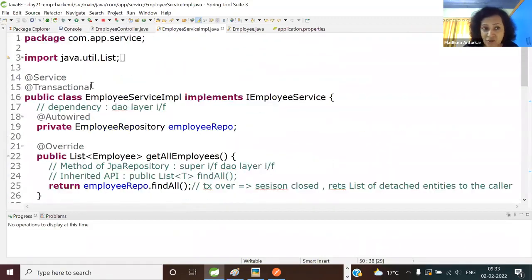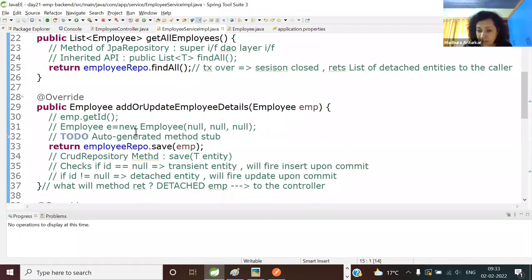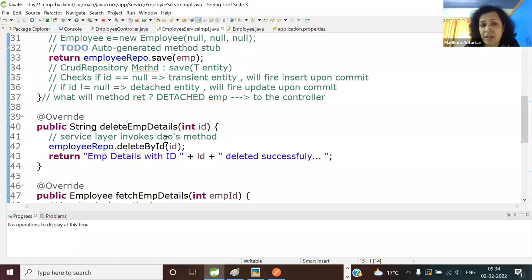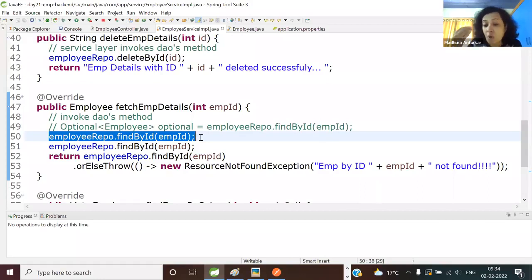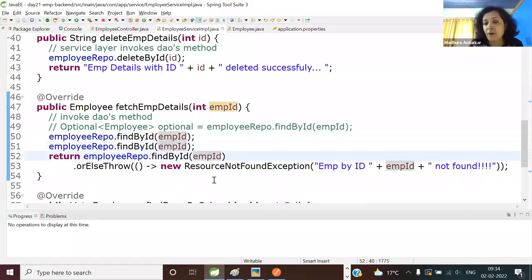See this. Yesterday, I showed you the whole transactional internals. So only open the session and get current session opens a brand new session. And what is it? L1 cache is empty. So here the first select query, I mean, the only select query, was fired. But next time onwards, it found that the persistent entity is already there in the L1 cache. So the query fired only once.